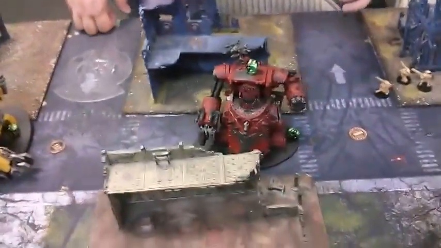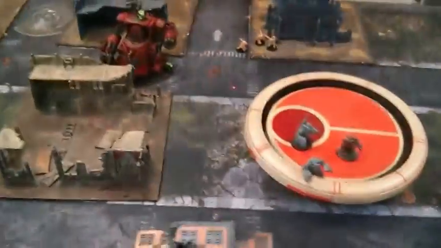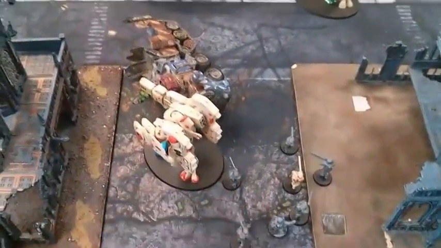So top of 5. Alrighty, so this guy right here decided to shoot at the guys back there with the only 2 weapons I could see. Yeah, he was trying to range shoot. I killed 2 out of 9. Now I need to kill 1 more to have them break.